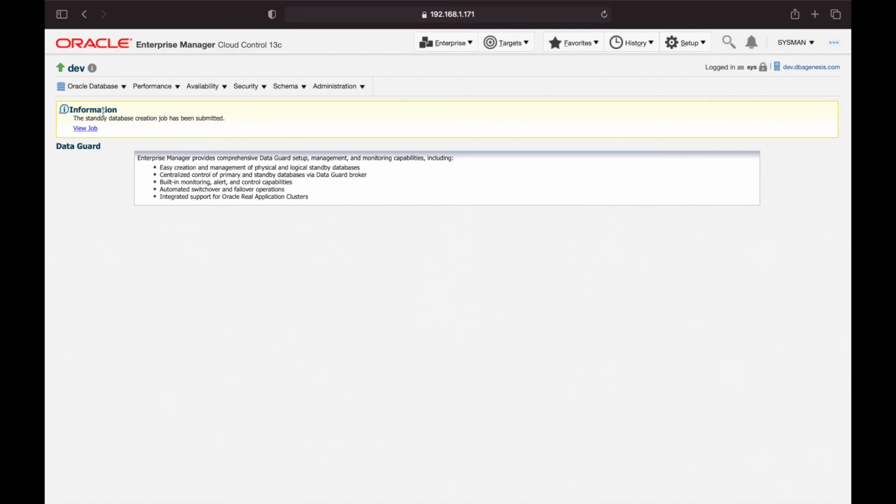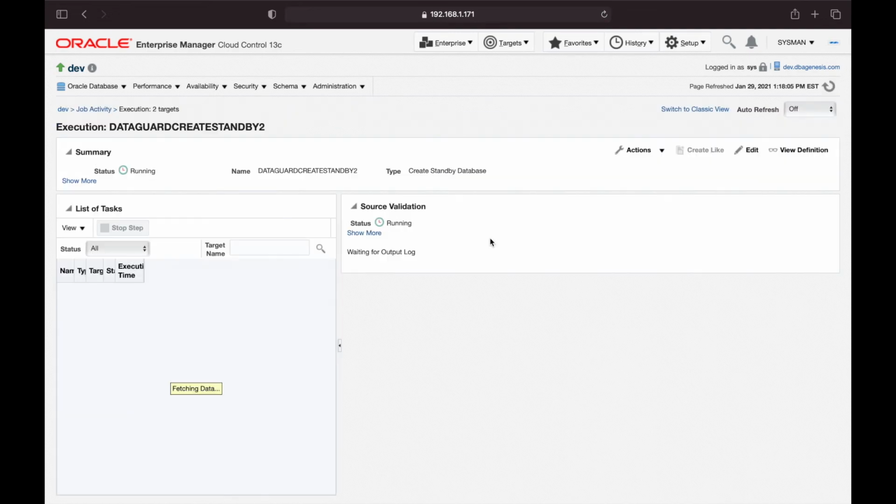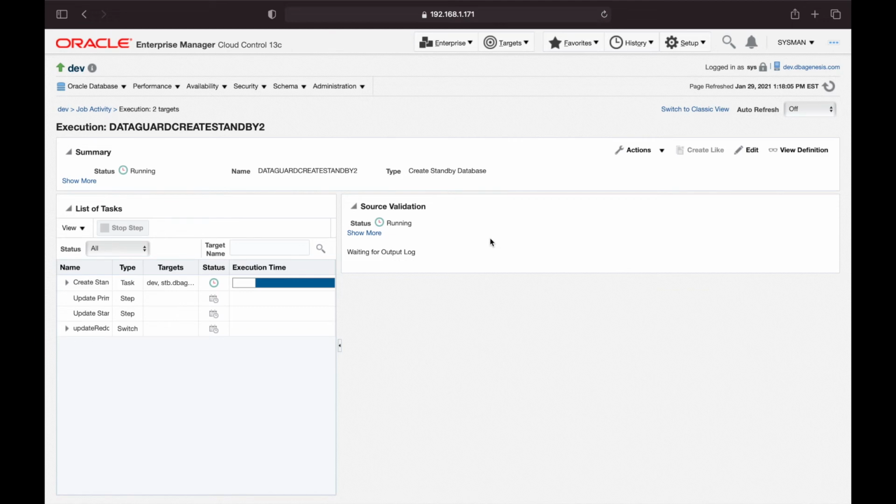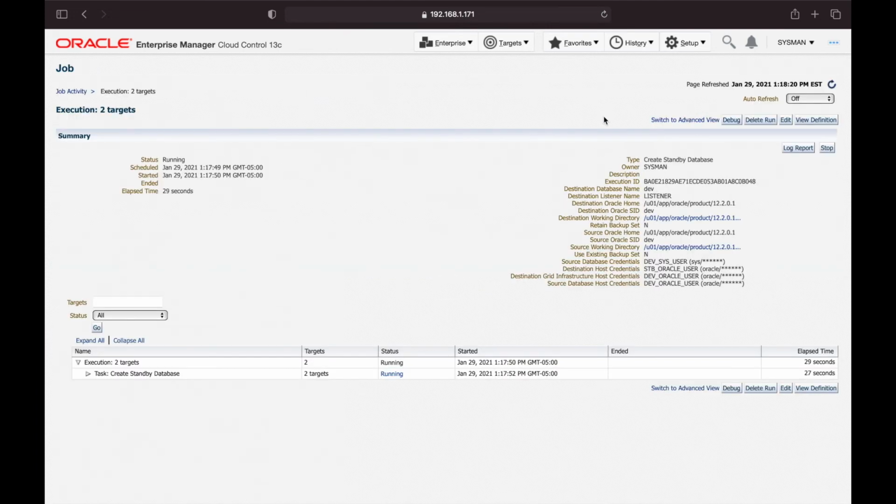Can you see? It says the standby database creation job has been submitted. Click on view job to look at the details as to what OEM is cooking inside. The best idea is, guys, I actually choose to go with the classic view. Click on the switch to classic view, and over here you can see what exactly is happening inside OEM. You can keep on refreshing, and it says this option is running.